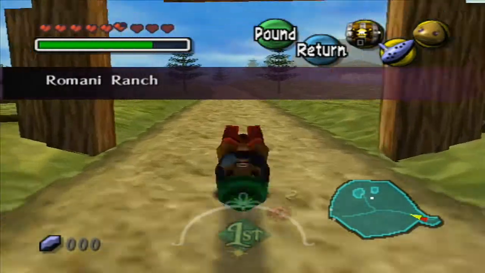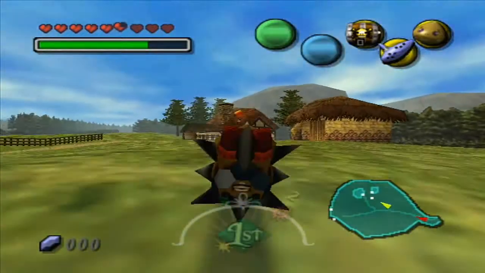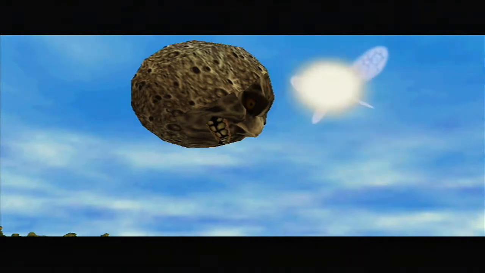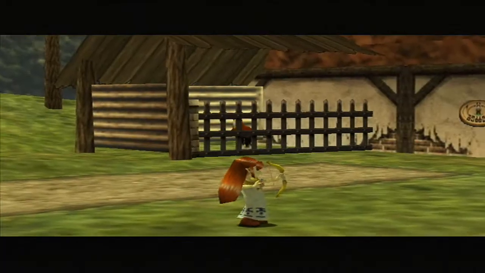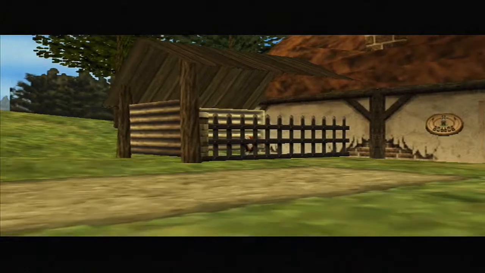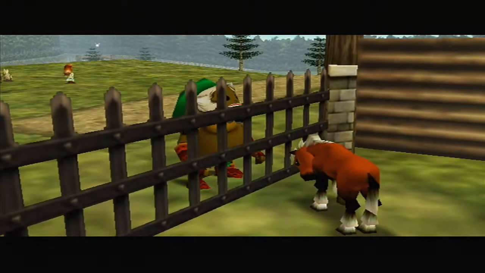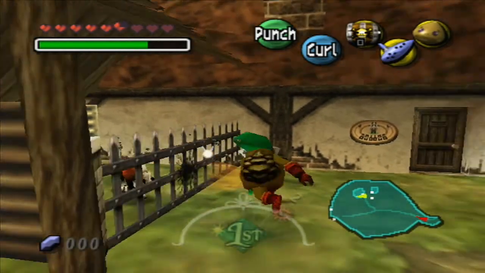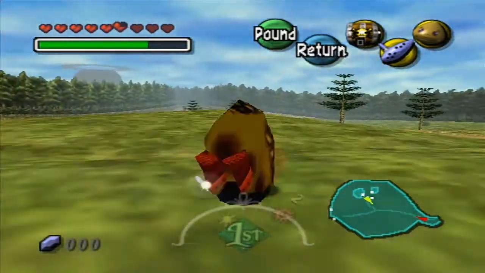Now here we are back in Romani Ranch on day 1. It's a little bit later than I was hoping it was going to be when I got here. It's already 2 o'clock in the afternoon on day 1. But anyway, if we walk over here, we're going to trigger a cutscene that we have already seen. We saw this in the last episode. So I'm not really sure why they decided to let this play another time. This cutscene involves Link and Tattle. So you would think that since we know we went back in time, we would have already known that Epona was over here. But anyway, we need to get Epona out of this cage, or whatever you want to call it. To do that, we need to come over here and talk to Romani.